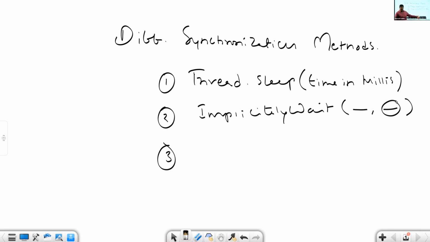Various time units are available. You are saying, say, 20. What is this 20? 20 days, 20 hours, 20 minutes, 20 seconds, 20 milliseconds. That needs to be configured, the time unit. So what is this implicit wait? By default, Selenium will wait for 0 seconds to find the element. Immediately, Selenium will try to find the element. If the element is available, it finds the element and performs the operation. Not available, it simply throws an exception, NoSuchElementException.